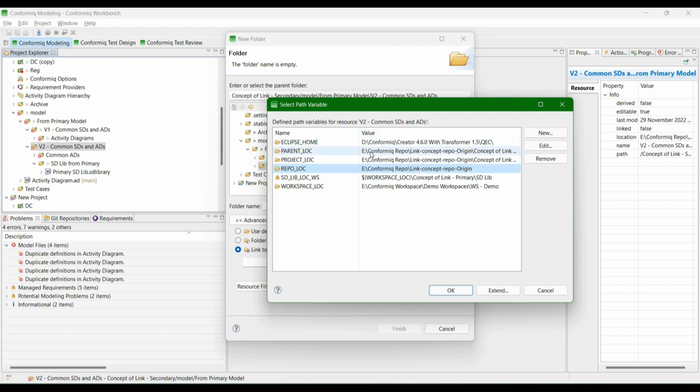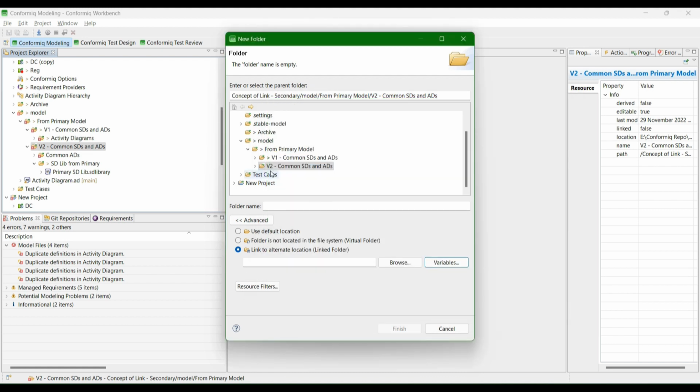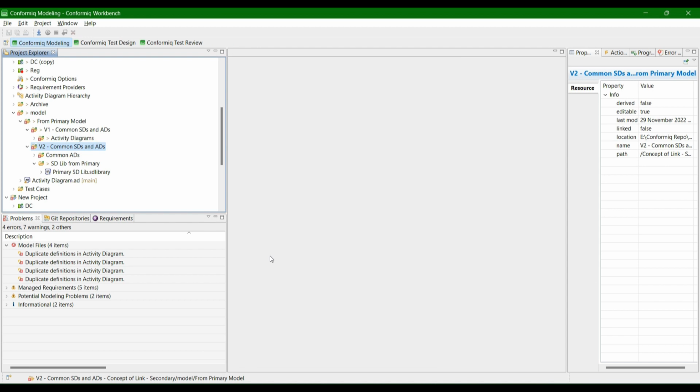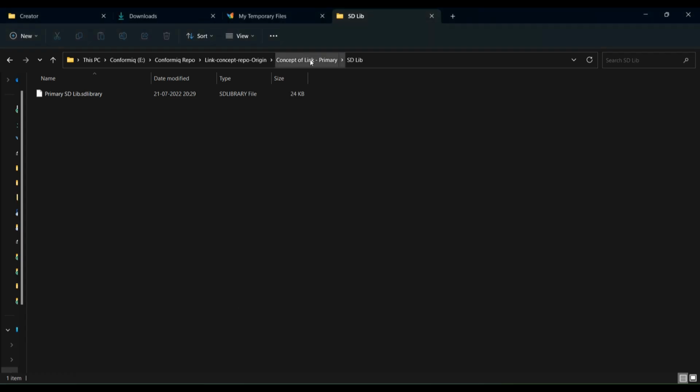Then you can make a relative path which will hold true for all the people, irrespective of their final workspace location on their machines. This new variable information is also shared across multiple people. Now, if I go to my secondary project, this is primary.